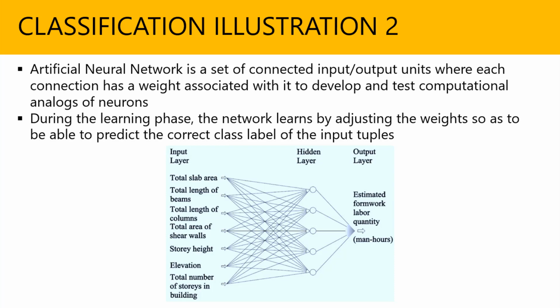So here you have an input layer, you have several input layers, goes through all of this mesh, right, that you see, and eventually figures out about 5 of these nodes within the hidden layer, and then the output layer, it gives you the one termination point or thing that you're looking for, which is the estimated form work, labor, quantity, man hours, right? So based on all of these different inputs, like total slab area, total length of beams, this is sort of like a construction example, okay? So all of these inputs are input into the machine learning algorithm. It goes out there, and based on your target answer, it provides a prediction or an output.